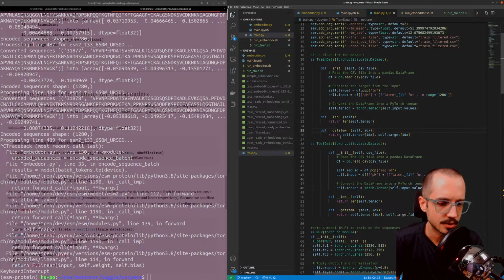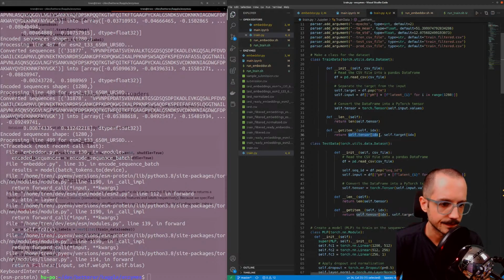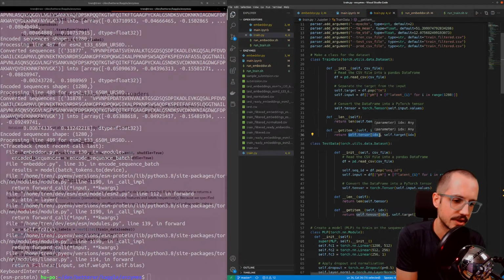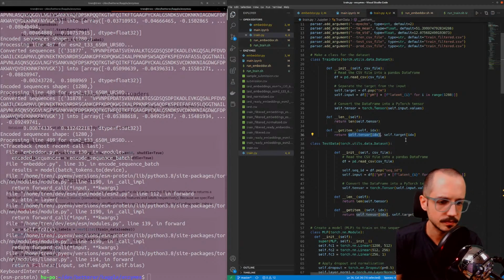In the train, you're giving it the input and then the target. In the test data, you want the input, but then you want the sequence ID.